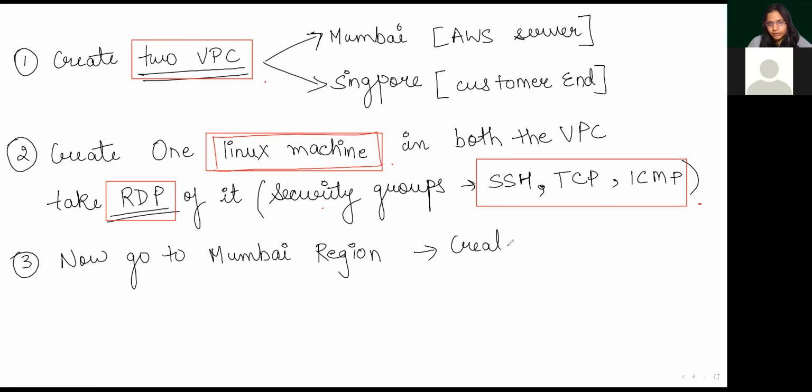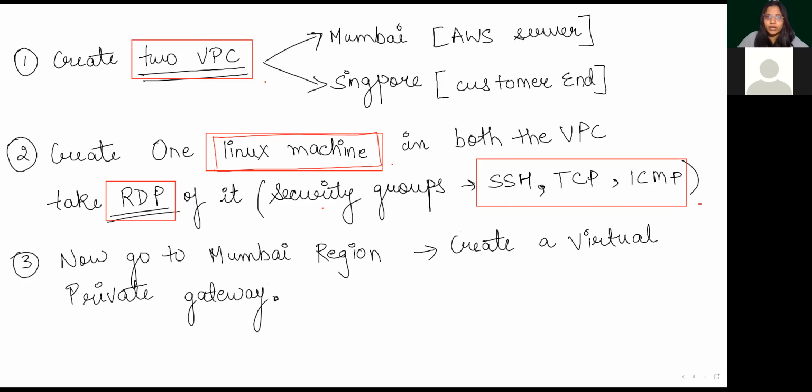Here you have to create a virtual private gateway. Okay, getting it? So now what we are doing, we are setting up our complete environment for the AWS server.